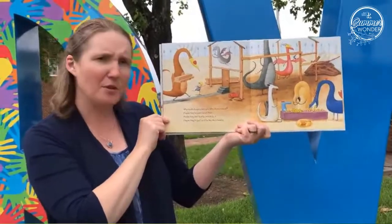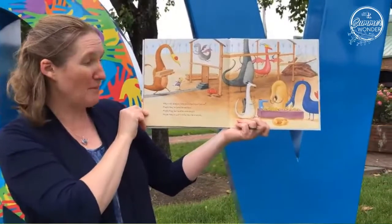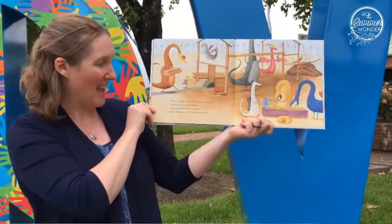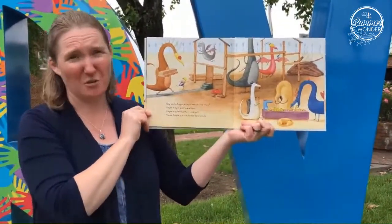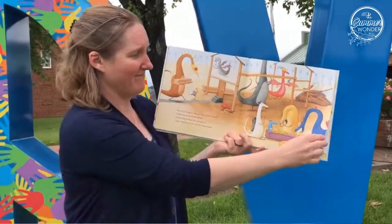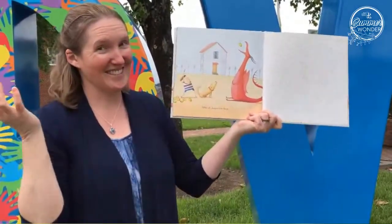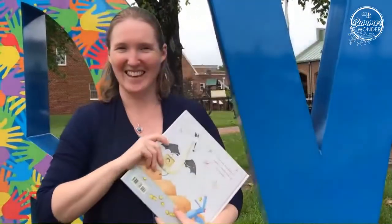Why would dragons help you rebuild your home? Maybe they're good Samaritans. Maybe they feel bad for wrecking it. Maybe they're just in it for the taco breaks. After all, dragons love tacos. And that is the end.